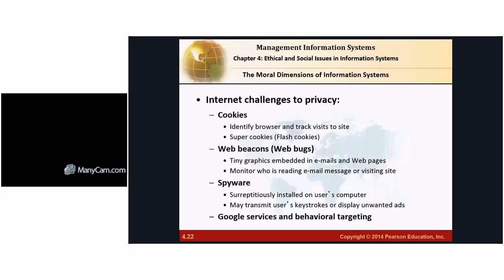I mean, you should be able to secure information. That's how privacy and all this comes into the picture. So internet challenges to privacy: we have cookies, web beacons, spyware, Google services, and behavioral targeting. So what do you mean by a cookie?